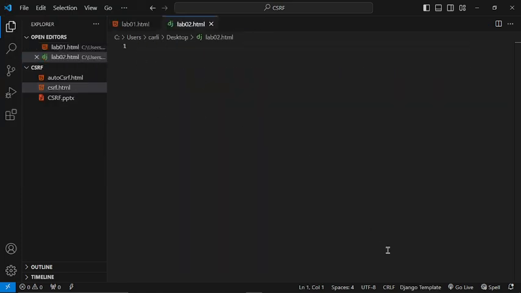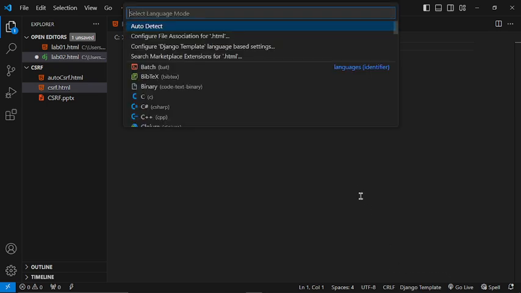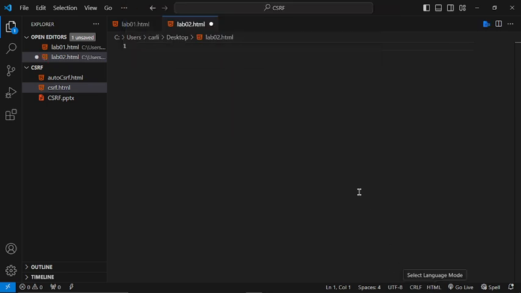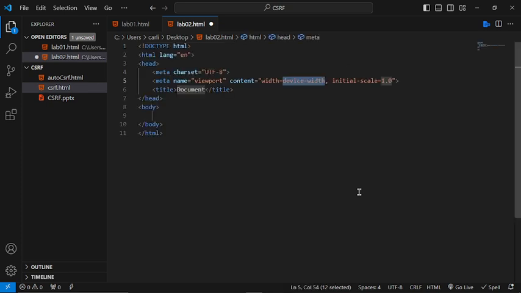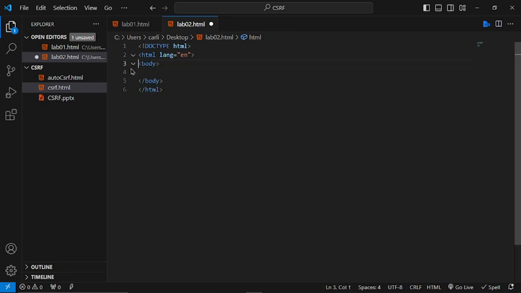Let's create this. So here, let me change this template to HTML so that I can use the exclamation mark and then enter, and it will create all the header for me, all this information. You don't really need this header right now, so we are going to use only body.